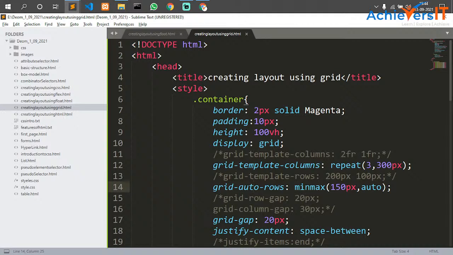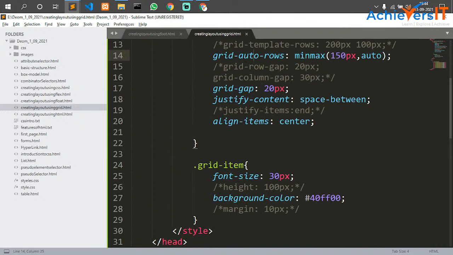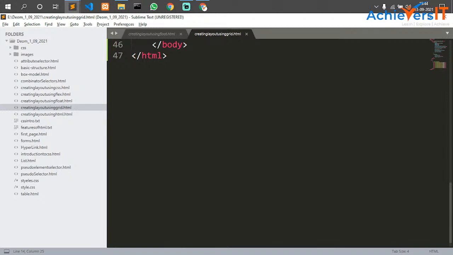So to let you know how this grid is working, I have explained this. Next, we are going to talk about positions. We will try to understand what this position is all about.